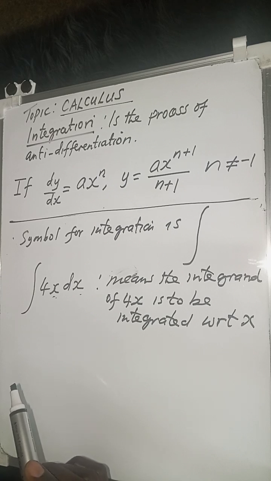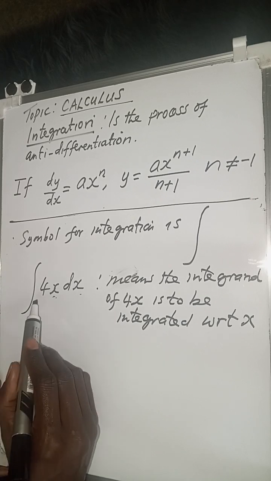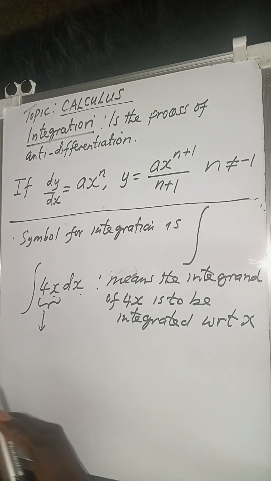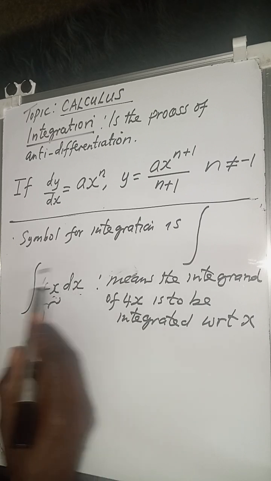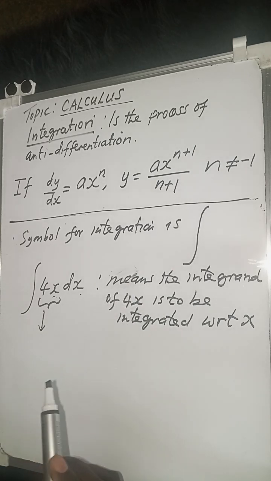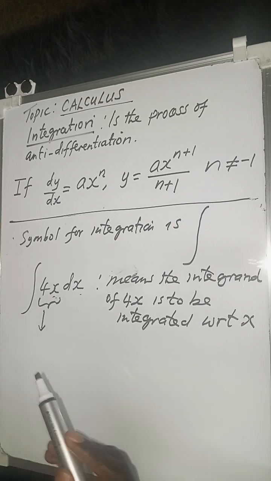Now, just a few concepts I want you to understand. You need to remember that the expression, when you write it like this, is simply called the integrand. But the answer you get, the result, can be called the integral. But when you add that constant plus c, then we can refer to it as the definite integral. So that is the whole idea.